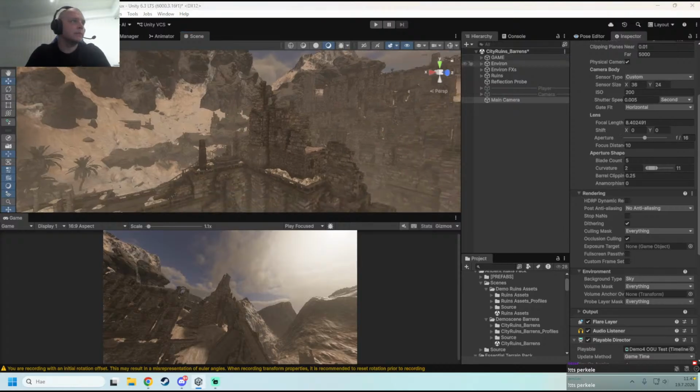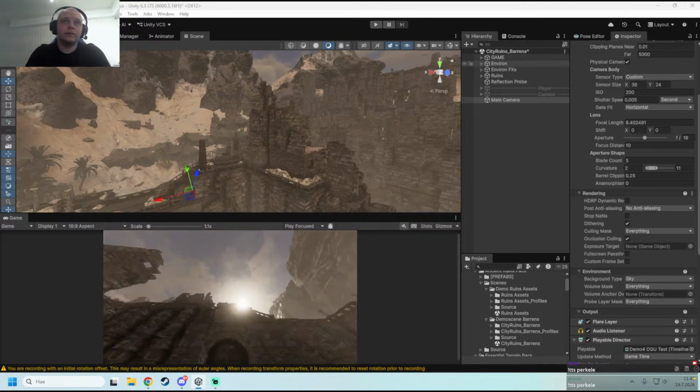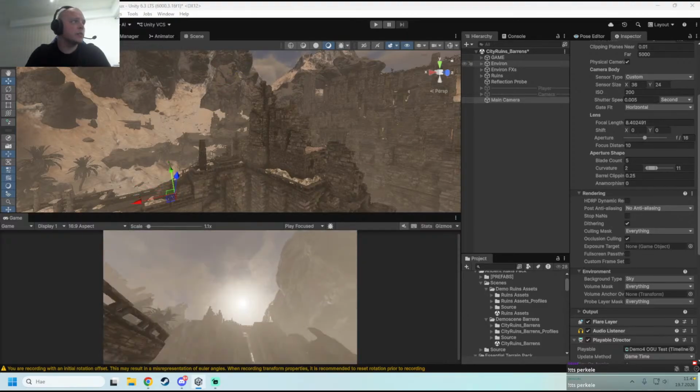Let's see. The rotation got stuck from the start.